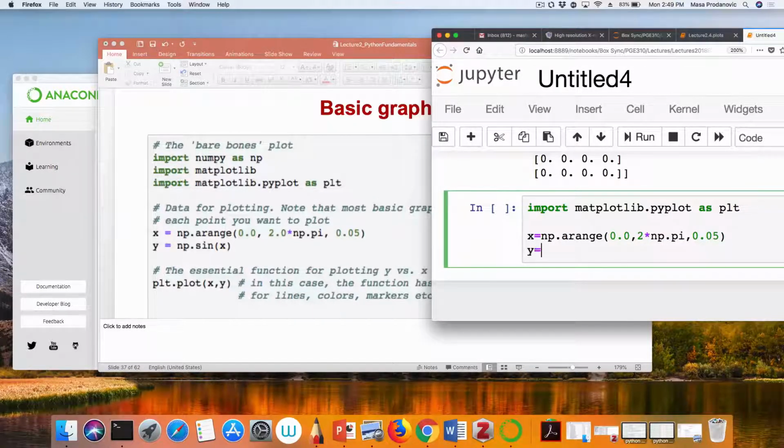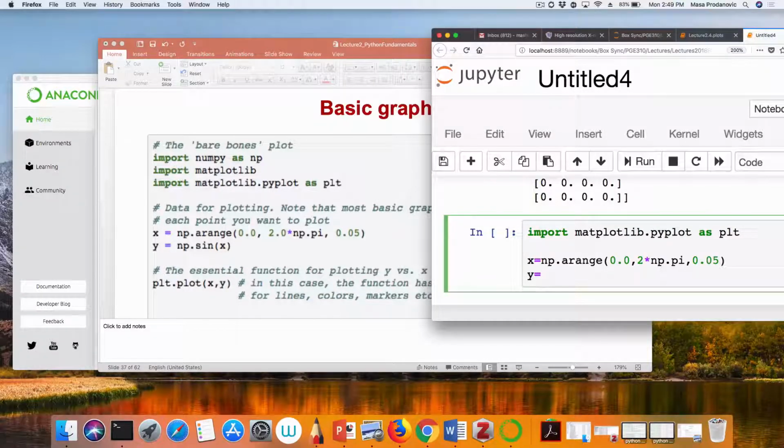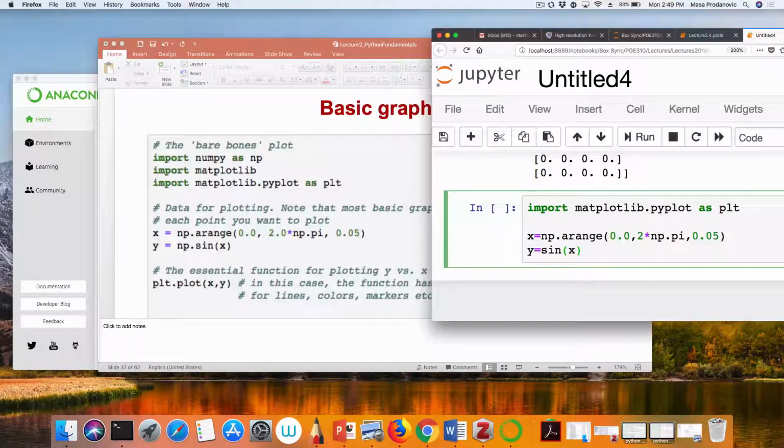And I'm going to put y as simply sine function of this entire array. And I just want to plot it. Just give me 30 seconds to finish this. So this is my data, x's, and corresponding y's.